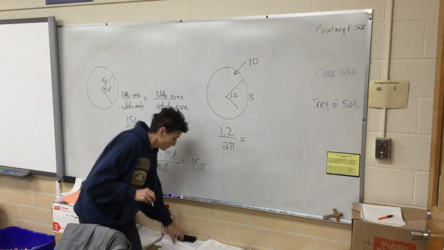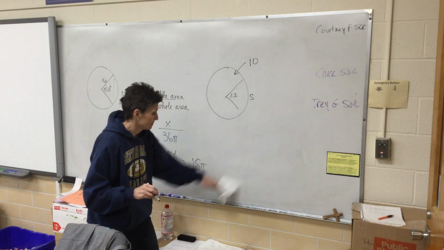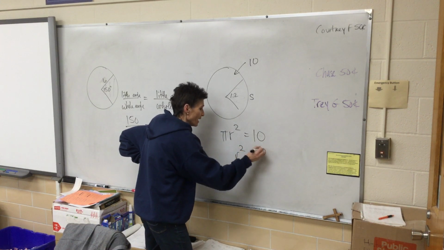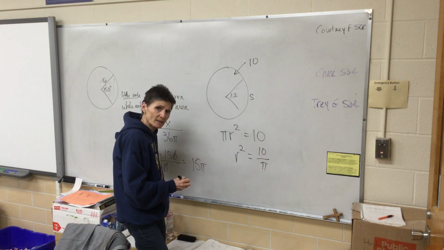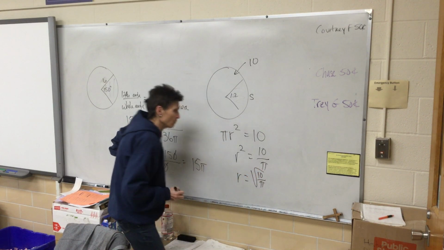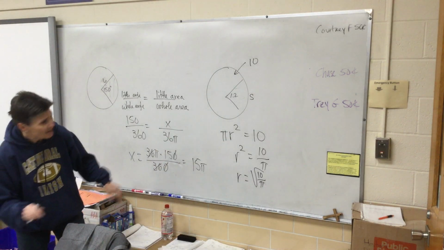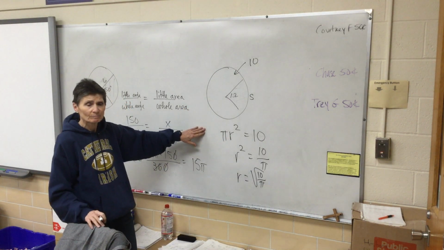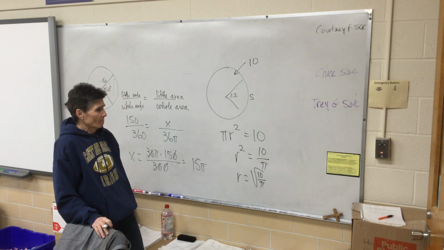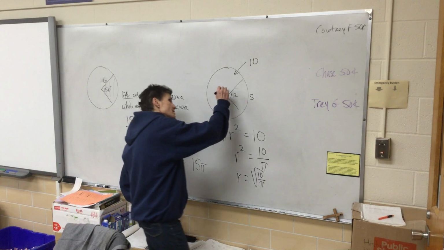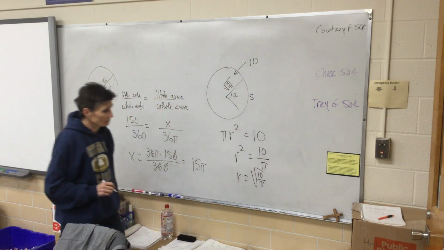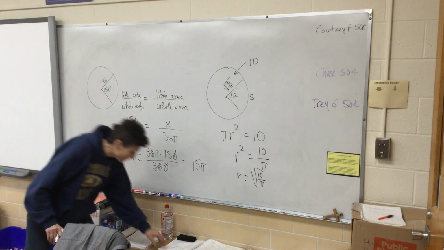Oh, wait a minute. The area is 10. Pi r squared equals 10. So can't I find my radius, guys? It looks like the radius is the square root of 10 over pi. It said the area of the circle is 10, so pi r squared is 10, so r is the square root of 10 over pi. That's not a very pretty number, but it's what we've got.